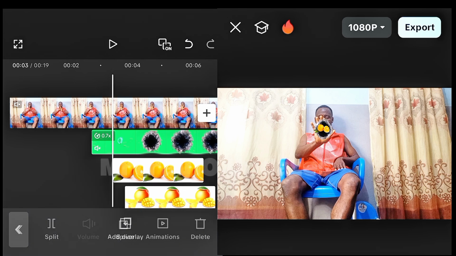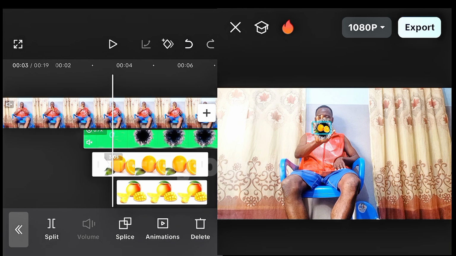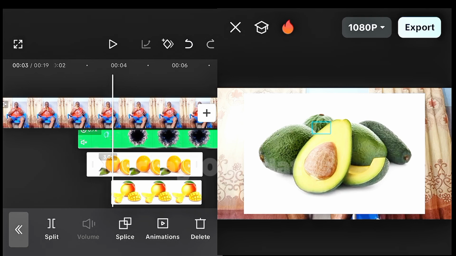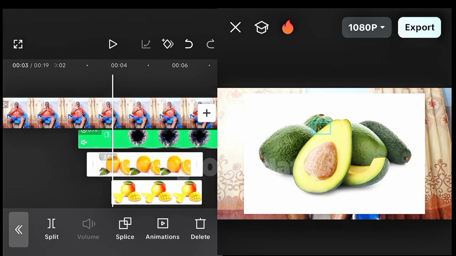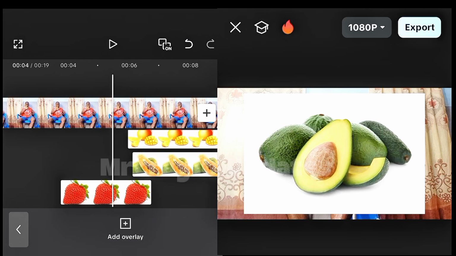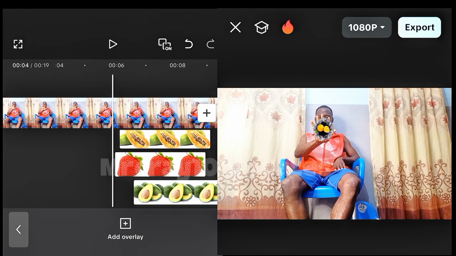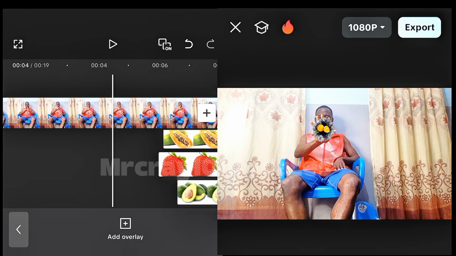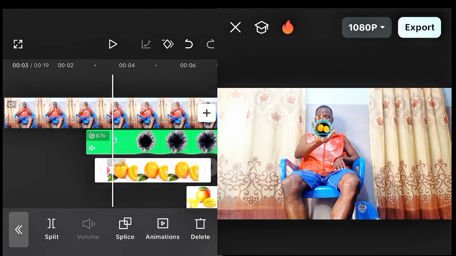Now add keyframe at the beginning of this orange effect, then move it to where close to this 3 seconds. You get my point? Somewhere here. Now for you to be able to do this, you have to tap on other layers, drag them away, just shift them away from that particular side, so you'll be able to focus on this orange layer alone. So now I believe you are following.